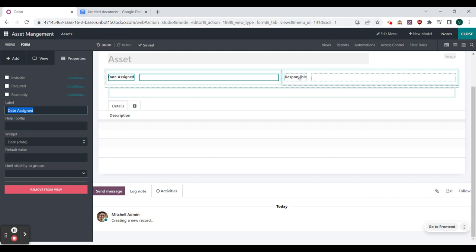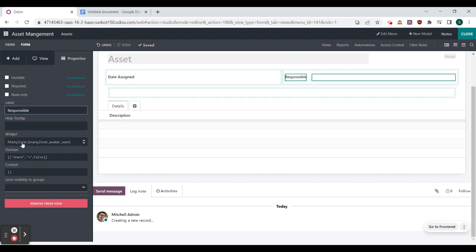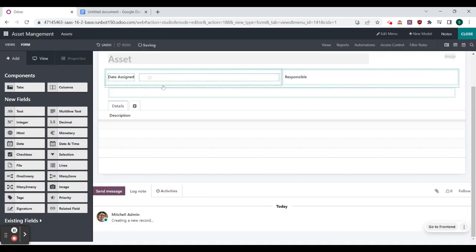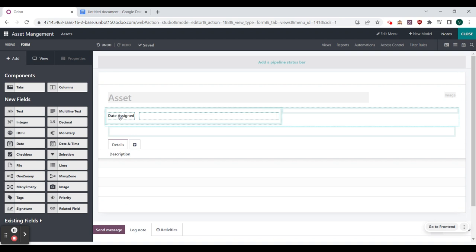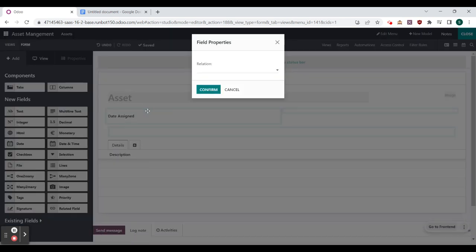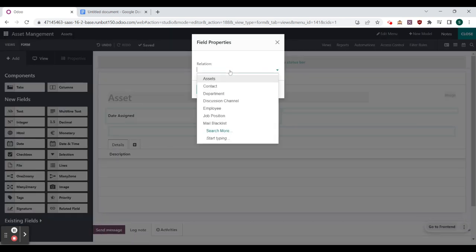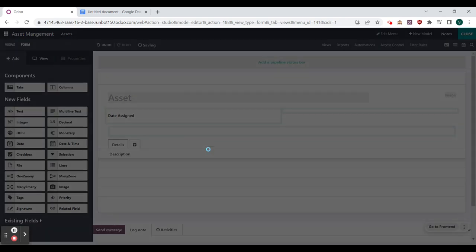We have this responsible field here. We could take a look at what that is. That's going to be a many to one field, and let's actually remove that because I want to demonstrate how we can create our own many to one field. Okay, perfect. And so what I'm going to do is I have these options for adding fields here, and I'm going to drag this many to one field right up above the date assigned. It's going to ask us for a relation to this. And so what we can do is look for a model that relates to the many to one we want. So we'll look for the employee model and we could select confirm.